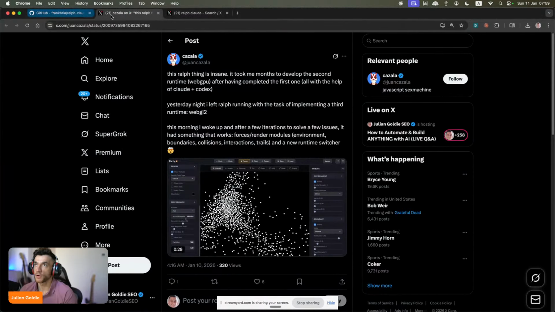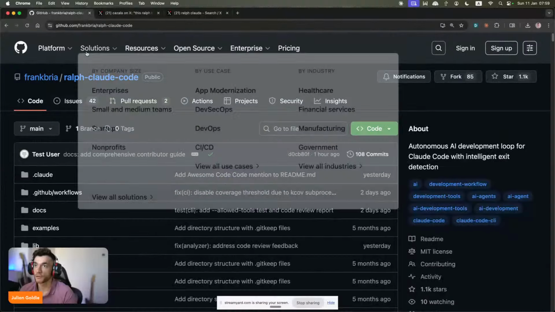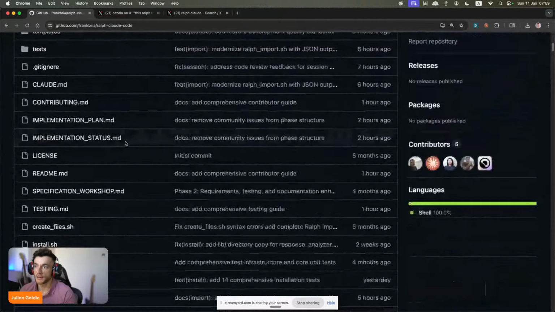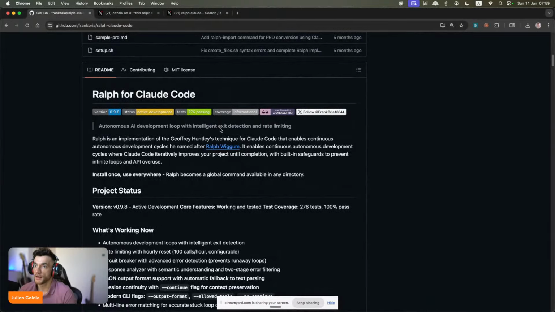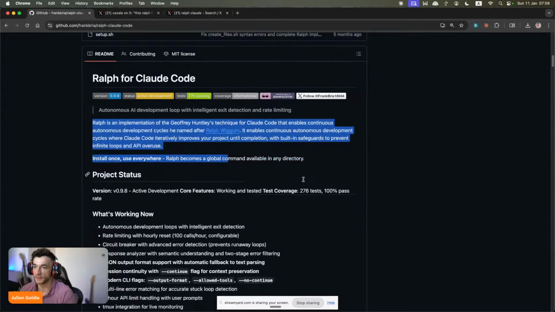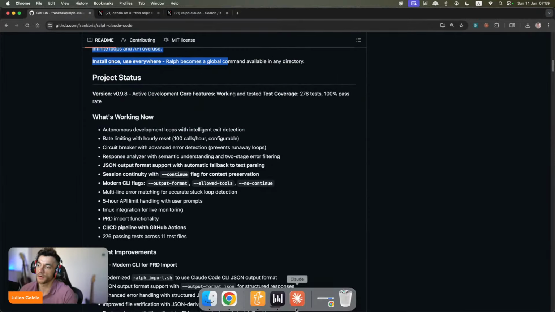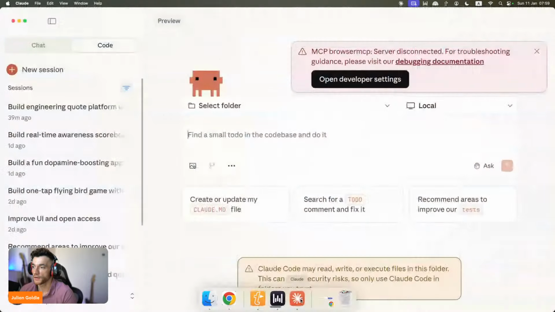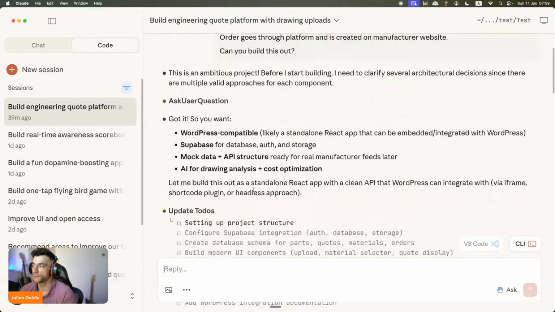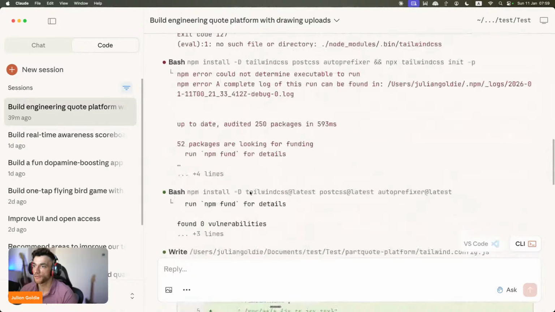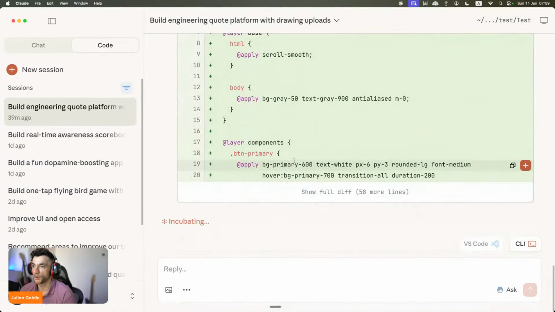All right. So today we're going to be looking at Ralph Claude Code, which is basically a powerful way to create an infinite loop and just let your agents run on autopilot and autonomously go off, cycle through, and create stuff. So, for example, if you're inside Claude Code, let me show you an example. If you're inside Claude Code here, and you've got something that you're creating, it's not just going to run off in the background. It's going to require a lot of back and forth. You're going to have to go off and reply to it. It's going to be super annoying, etc. And it takes a long time as well, right?